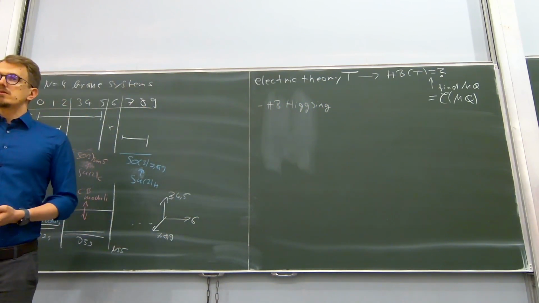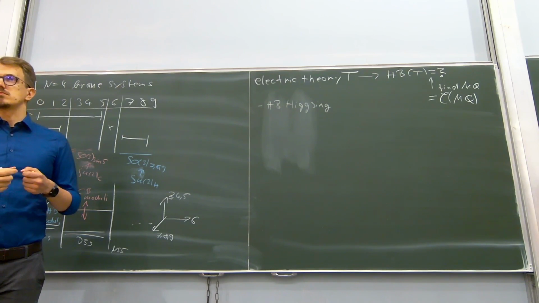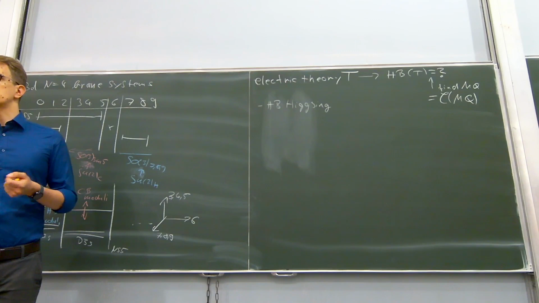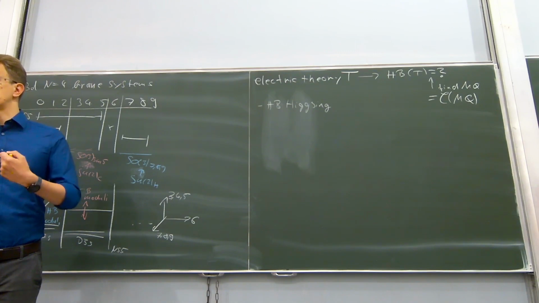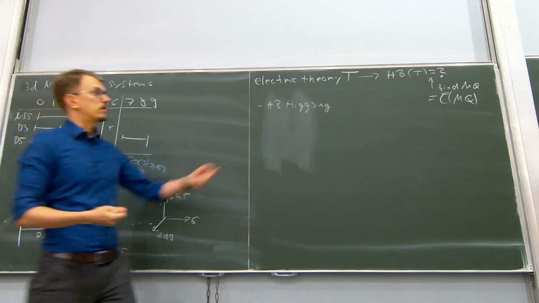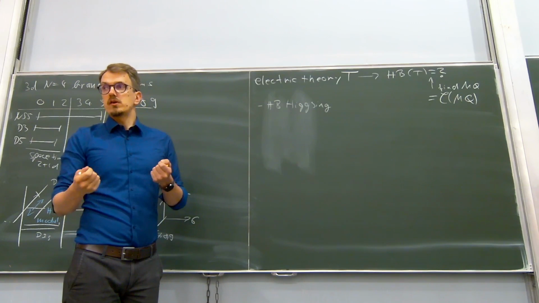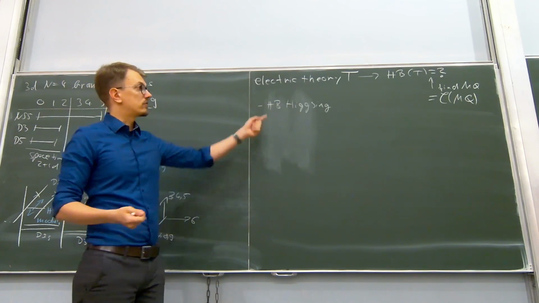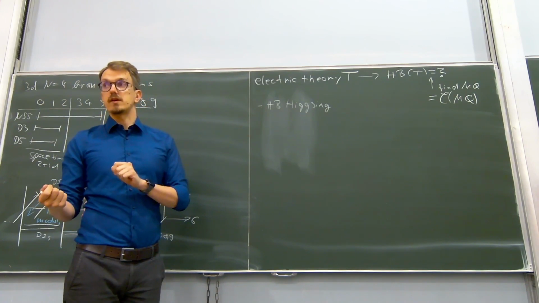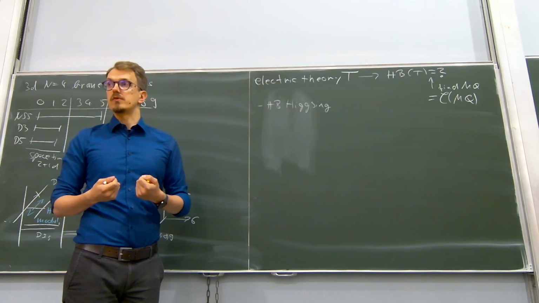So what that means is the theory has different types of fields, different types of multiplets, and if they have a scalar component, we can give them a constant value, a vacuum expectation value. Right? And this vacuum expectation value is the one that parameterizes the moduli space. And you can give different vacuum expectation values. You can give them to some that live in the hypermultiplets, and you can give some to ones that live in the vector multiplets. And depending on which you do, the resulting theories are going to be different ones.